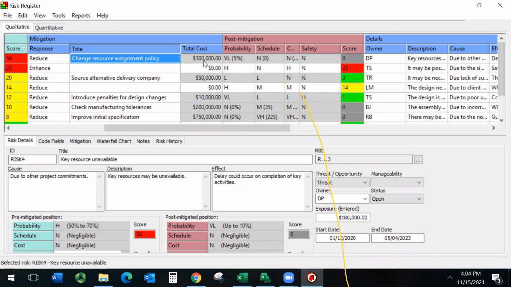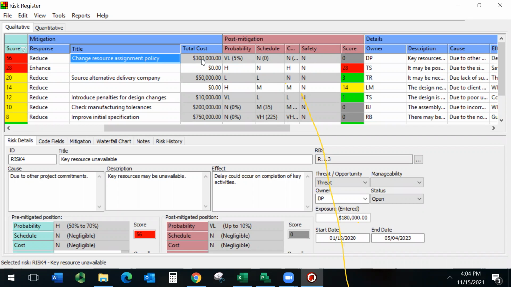But the cost for it, as you can see for this project, is extensive. So what I can decide is whether dealing with this risk outweighs the benefit. So I have to think about cost-benefit analysis. This is a total cost to mitigate it, but I have to take the probability into consideration to take a look at risk exposure.